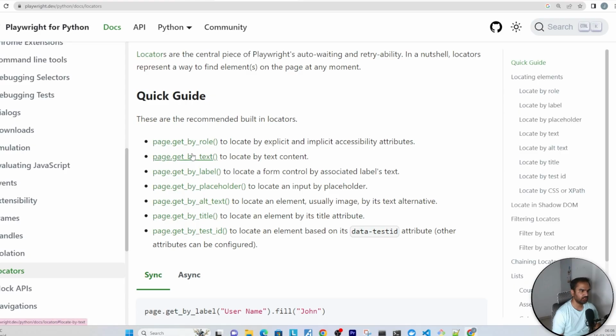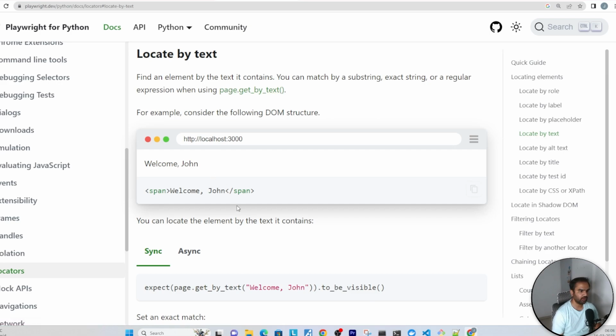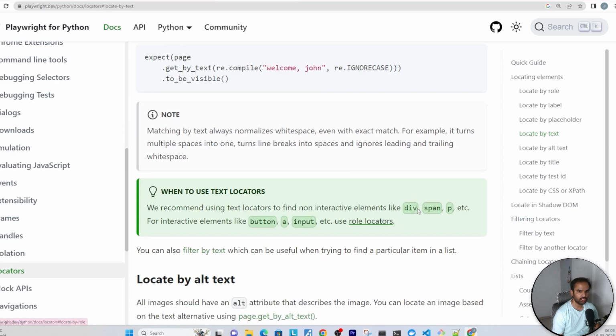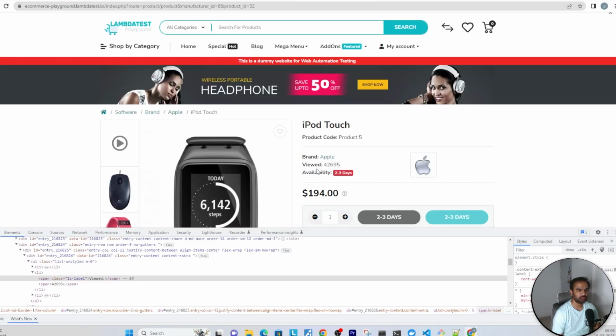So get by text. Where would you use get by text? Wherever you have a div, span, or a paragraph-like text, that is where you'd use the get by text locator. If I just click viewed and do inspect, this has a span and this has a viewed text.